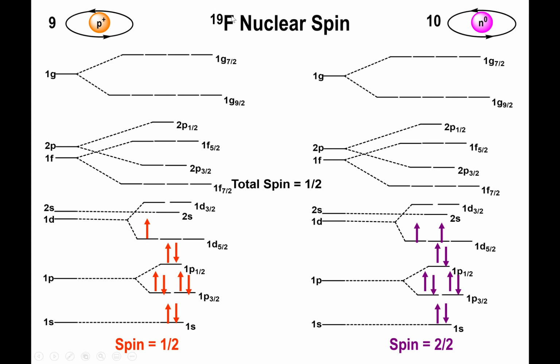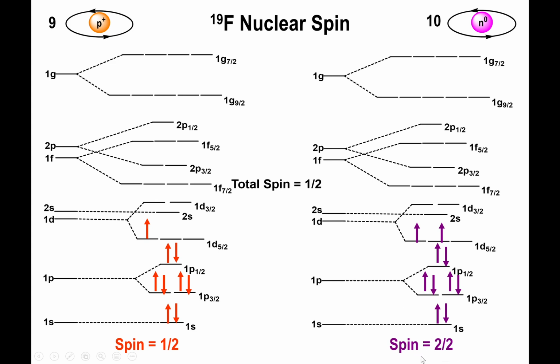And to come up with a mass number of 19, you have to have 10 neutrons in there. So if we populate the levels, we have 2, 4, 6, 8, and then 9. So this gives you a half spin for the protons. For the neutrons, you have 2, 4, 6, 8, and then because you have the 3 boxes at the same level, you have to populate them one at a time with the same spin. So this gives you an overall whole spin.